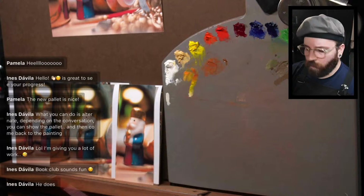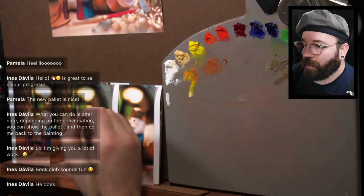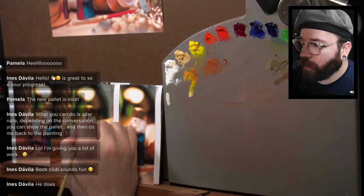But I don't like using them as much. I like using these slightly larger brushes. And it gives me a very specific type of mark that isn't always appropriate for this scale. So yeah, I'm just not quite used to doing it. But we'll get there in the end. Don't worry about that.